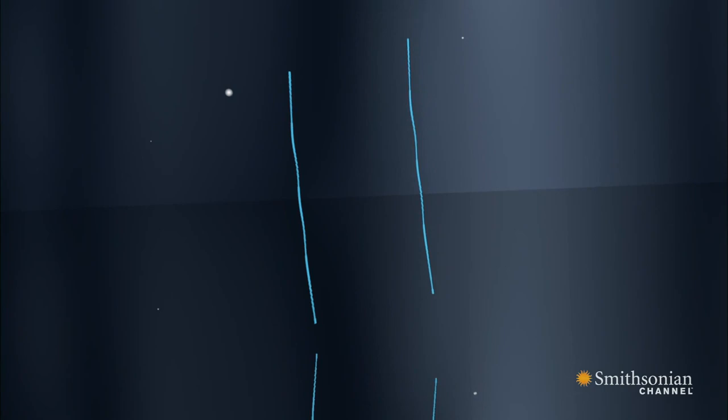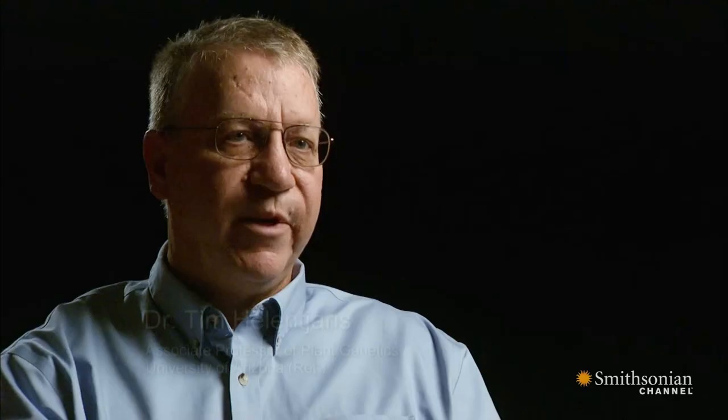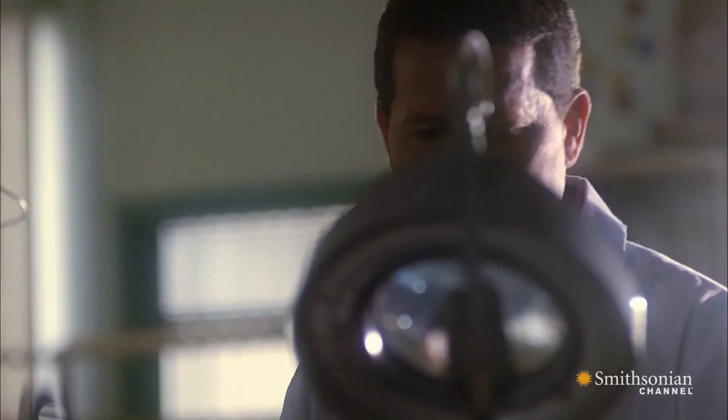By comparing these sections in different pods, he can easily see if they're the same or not. The process is known as random amplification of polymorphic DNA, or RAPD. Using this approach, we don't have to have any ongoing or initial set of knowledge about the samples we're going to work on. We didn't have the months or years that we would spend on some of our other projects — they needed this quickly for the trial.